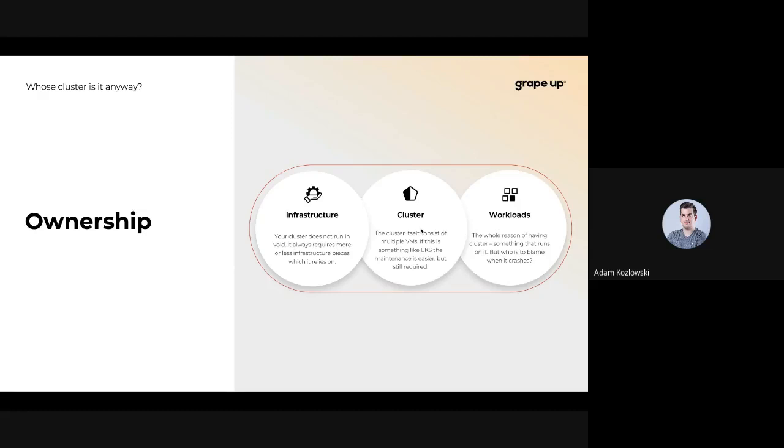The other thing, which is obvious, is the cluster ownership. And from the DevOps perspective or the operator perspective, this is the ownership which is the most important and the most obvious for you. This is your cluster, you need to take care of it. But sometimes, if this is a team which has mixed competencies and DevOps roles inside the team, they want the cluster on their own. And still, there has to be monitoring of whether they are using it correctly, and they cannot just do whatever they want. There has to be a specific set of roles and requirements for them, how to run their clusters. And still, you need to make sure that you know what they do.